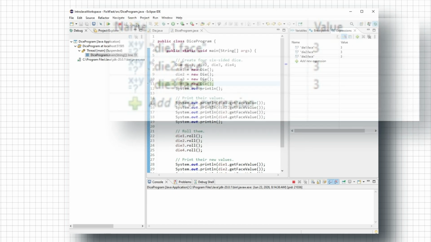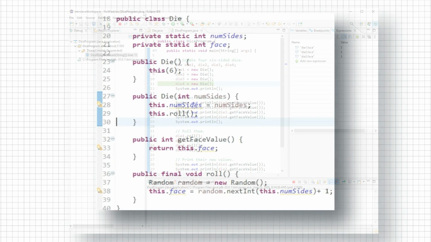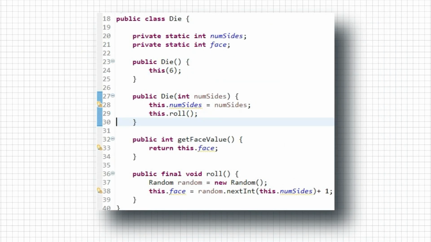So the problem is happening right from the start when the objects are created. But what is it? Let me show you the code for the die class and see if you spot it. Do you see it? This is such an easy mistake to make for a person transitioning from learning methods in Java to learning classes. The error is that I've put the static keyword in front of the fields.